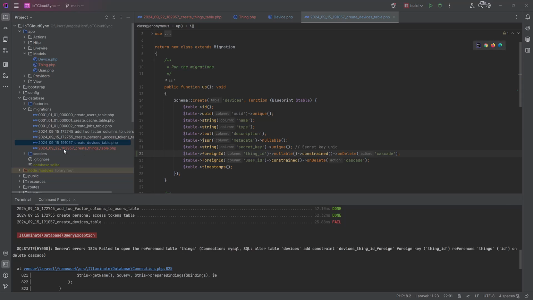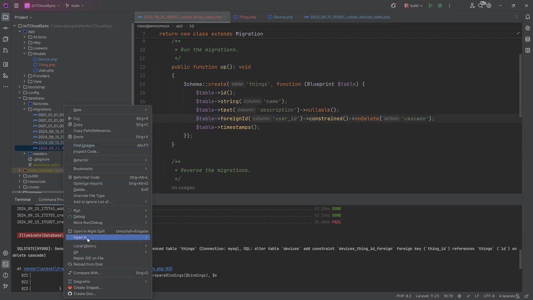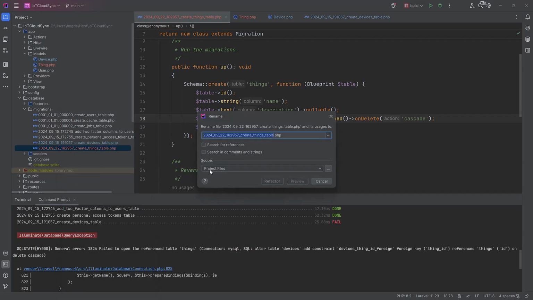That means I can change the date of the things table, and I will refactor, and I will insert here a date before the date of the device table.